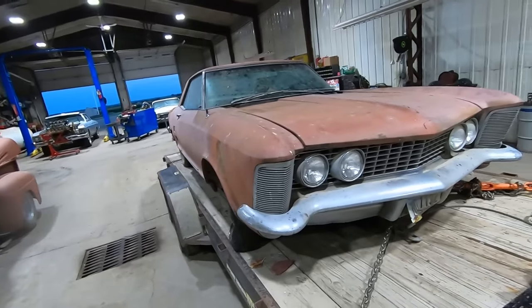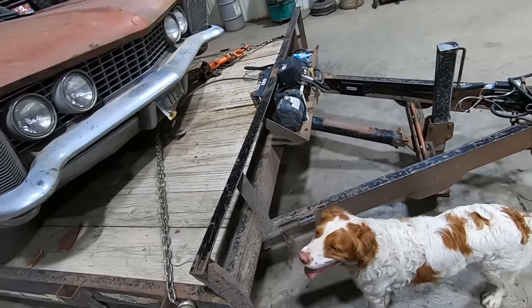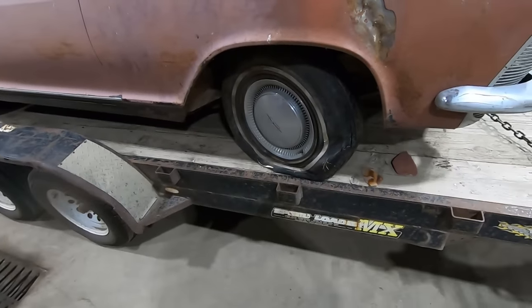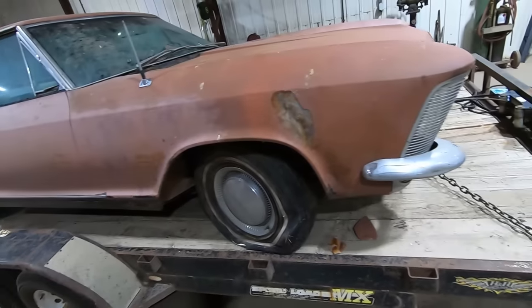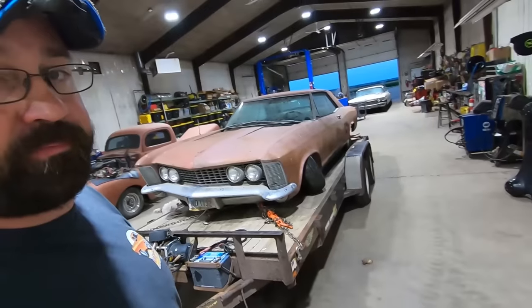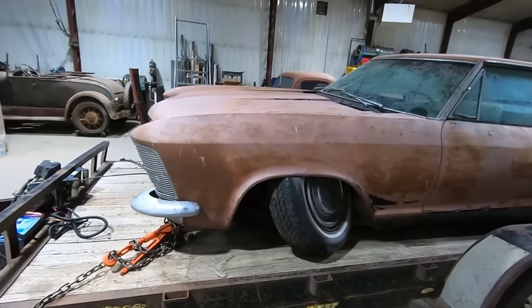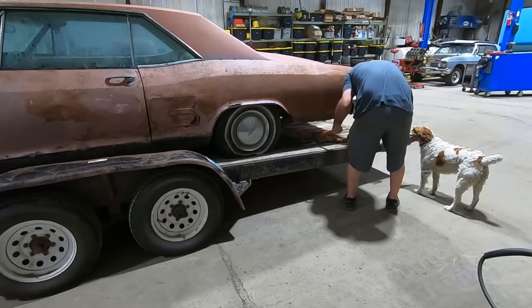But we got to figure out a way to make this thing come off the trailer. So first thing, let's see if we can get some wind in the tires. And then we're going to have to see if we can't get something underneath that wheel to make it roll. All right, I'm done rambling. Let's get to work. Of course, the tire that we don't even really care about holds there. Imagine that. I'll get the chains too.